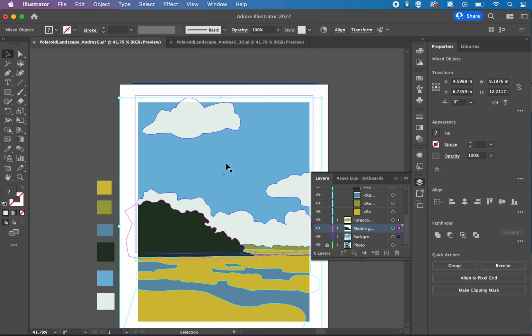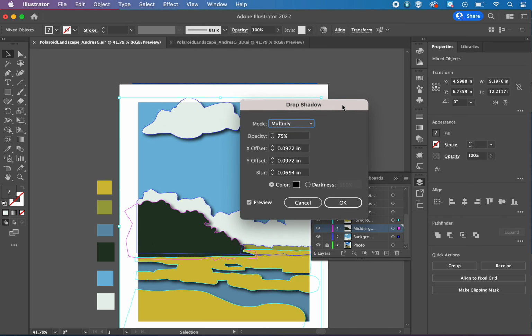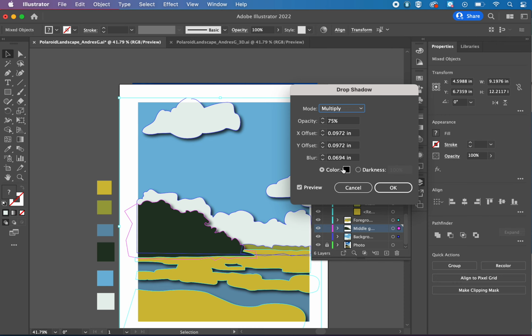So once you have all of those selected, go to Effect, Stylize, Drop Shadow. All right, same thing, the layer property, multiply. This you might want to customize, and in reality you should customize it for each one, but a quick way of doing this, you're adding a drop shadow to each one of them. Change the opacity maybe a little bit less right here, 65. You could play around with the offset, the X, the Y, how blurry it is. I wouldn't make it too blurry, but maybe 0.125 as it was. And then yes, changing the color.